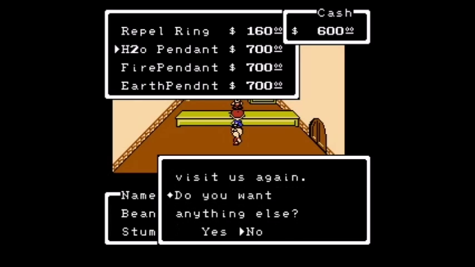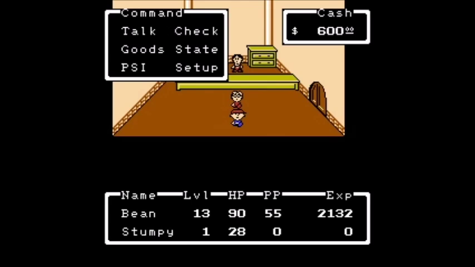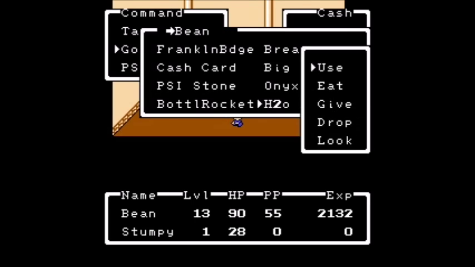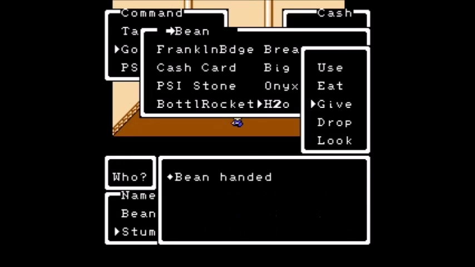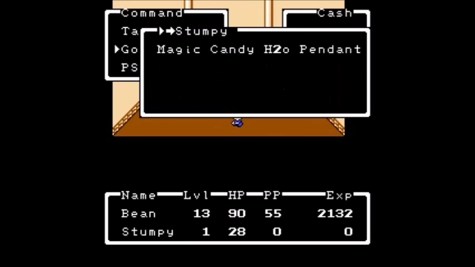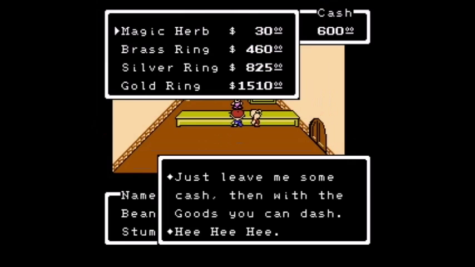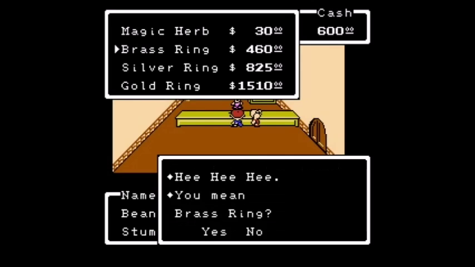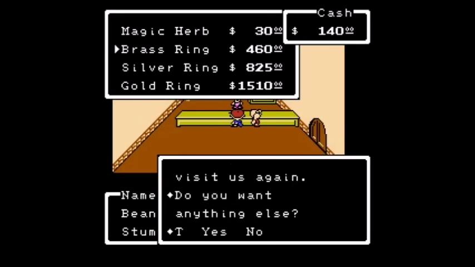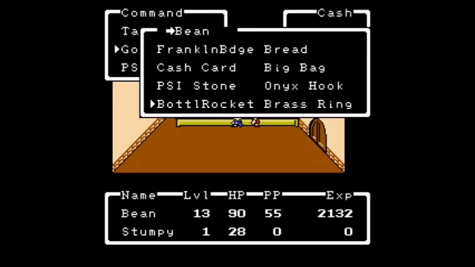We're gonna buy an H2O pendant for our boy Stumpy, which should protect him from fire attacks, if I'm not mistaken, which will be helpful in Duncan's factory. Gonna do some inventory management, give the thing to Stumpy, then go back into the goods menu so that Stumpy can equip it. Man, if there's one thing I love, it's menu navigation. Also gonna buy him a brass ring. It's about all we can afford for the moment, but hopefully it does the trick. I mean, I don't know.